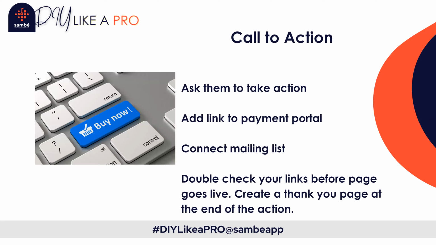And then the call to action, buy now. Either you're linking them to your mailing list, adding a payment portal, or sending them to the payment pages, like Flutterwave, all those places where they can go and make payments. Now, you want to ensure that you have checked and double checked your back end for all of your links so that people don't click there and it doesn't take them anywhere.